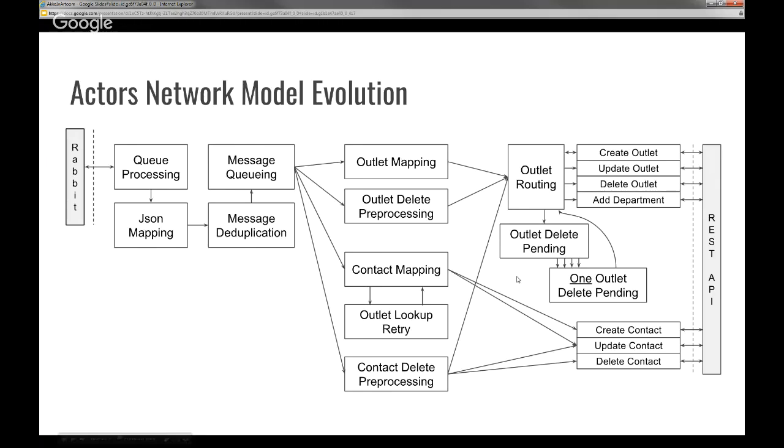So it's getting a bit more complex now, but only one more slide.